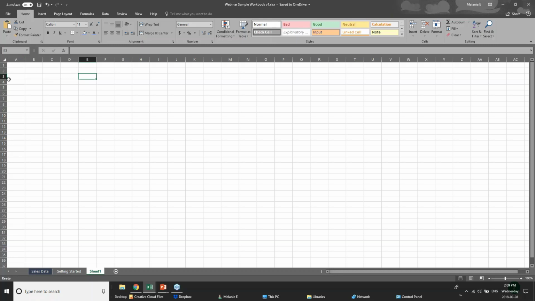And if I was to add information to this particular cell, say I'm going to put sales numbers, you will see that now when I go to this, A3 is the cell, and the data in this particular cell is sales numbers. So as I mentioned, the information in cells could be words. It could also be numbers. So I'm going to just put up here January.